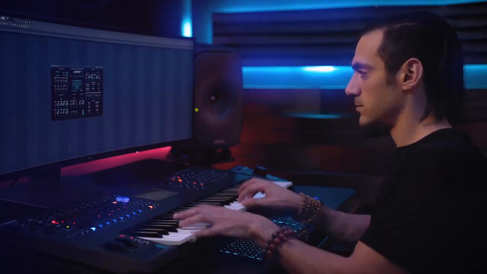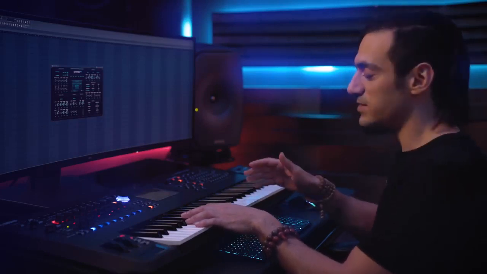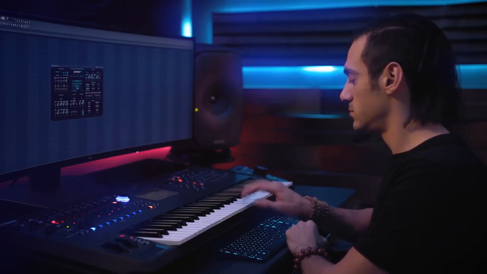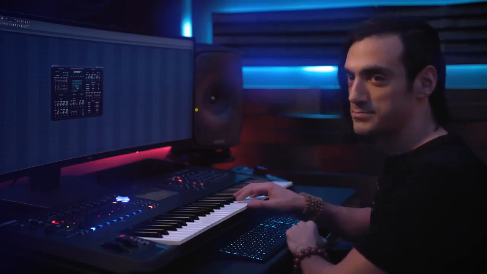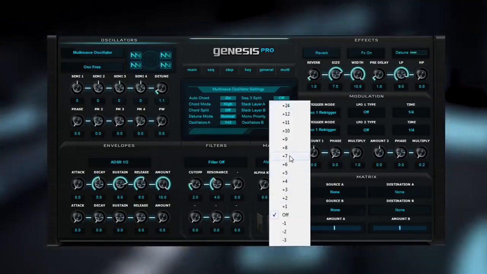Next to perfecting the way it sounds, I also thought about so-called shortcuts that will speed up your workflow and make things a lot easier. For example, this is a chord that I have to play with 5 fingers. I can imagine for people who can't play piano or chords, this could be really difficult. So I came up with intelligent chord mode. These are the same chords, but now I can just play them with 1 finger. Quite amazing. Let's say you want to stack even more. With the layer mode, you can easily add notes on top of it.